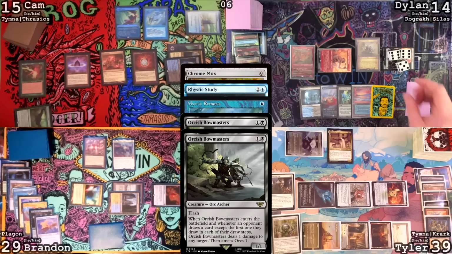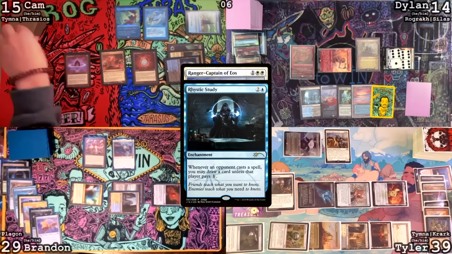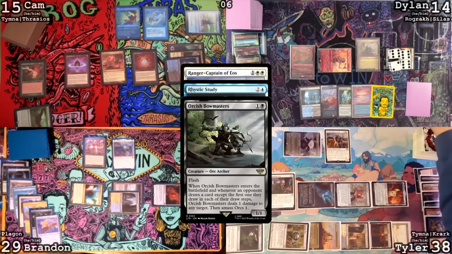2 draws. Shoot at Tymna. Okay, Tymna's dead. Cast Ranger Captain of Eos. Ristic Study, I am not paying. Take the draw. Bowmaster trigger. Target Tyler, 38. I have a treasure.